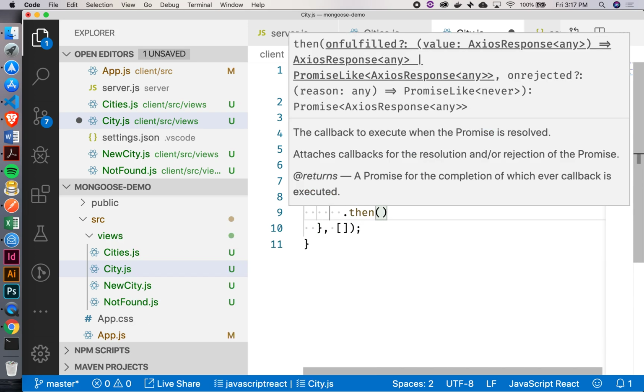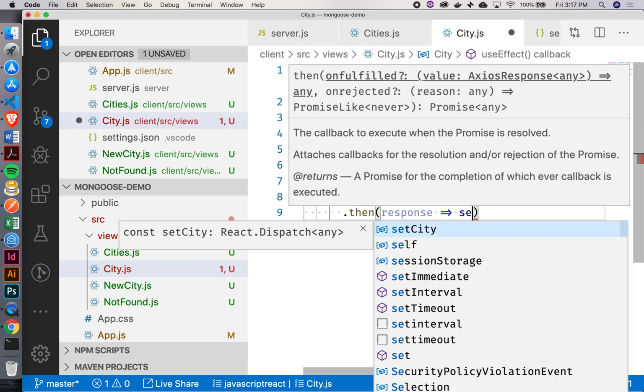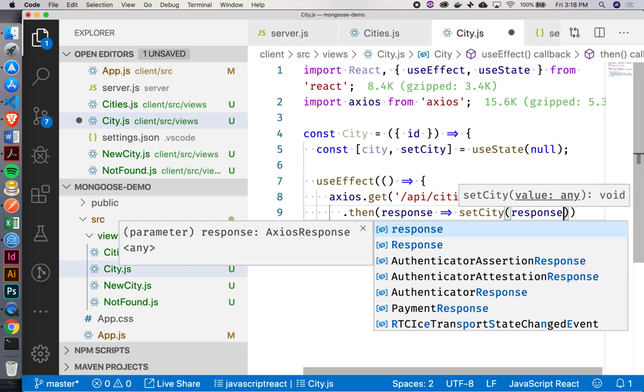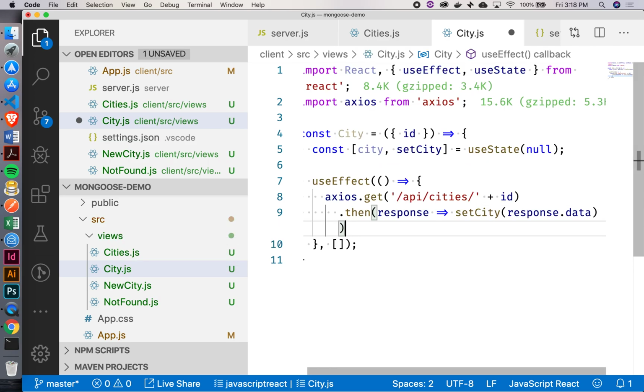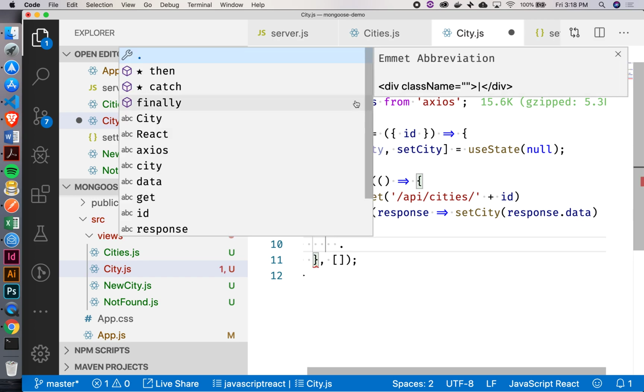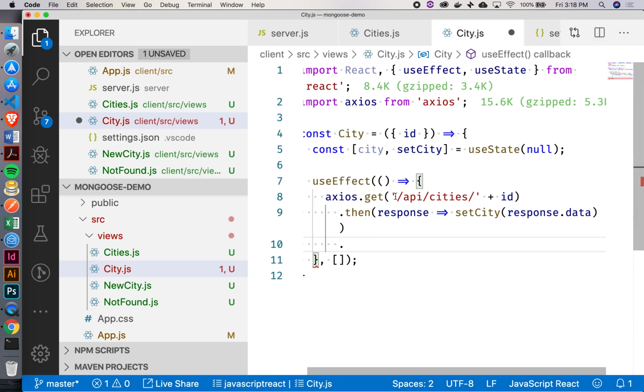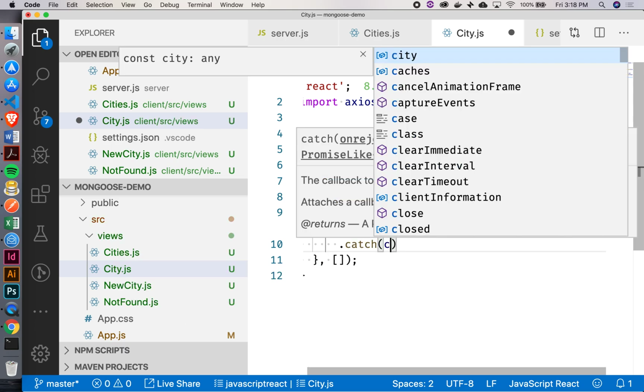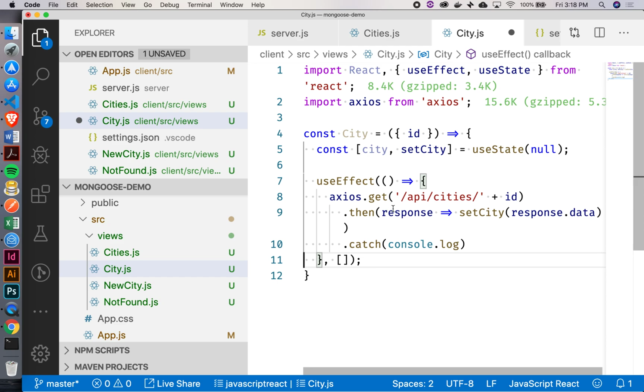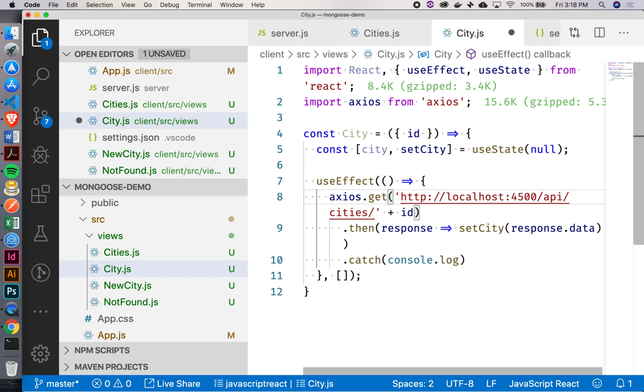Okay. And now let's remember how to handle this .then, because I kind of blew it this morning. So we're getting back a response, right? And then what we want to do is say setCity against response.data. That's correct, right? And do you have to include the HTTP to fetch the Oh shoot, yes I do, because we're using CORS. God dang it. I wish we weren't. All right. So yeah, let's include the protocol here and everything. So HTTP localhost 4500. Okay, so that's all good.